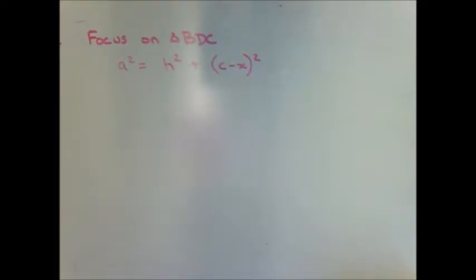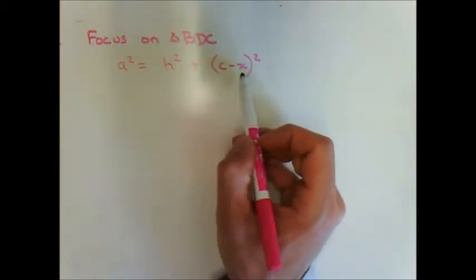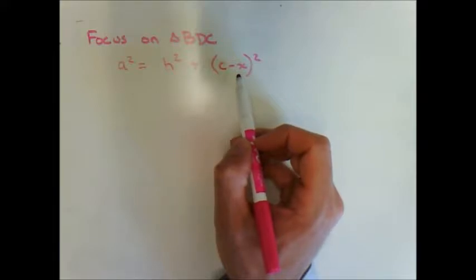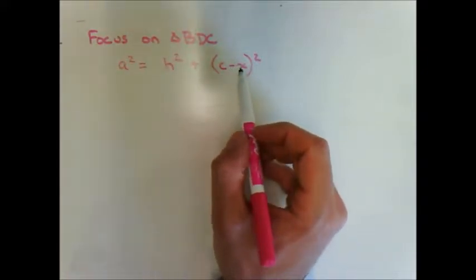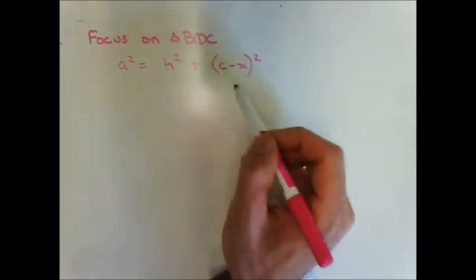Make sure you keep double checking your triangle at the top to make sure you understand what's happening here. So all we're doing is using Pythagorean Theorem, but one of our lengths is c minus x. And we've already written what x is equal to in the other formula. So these two are going to come together. So now all we're going to do is expand this binomial. This is a binomial, and we know how to expand it. We're going to FOIL this.